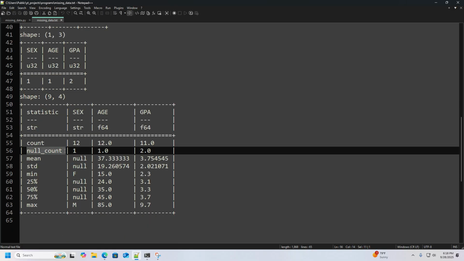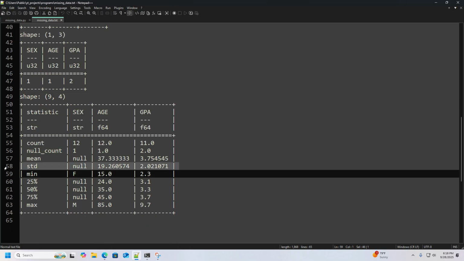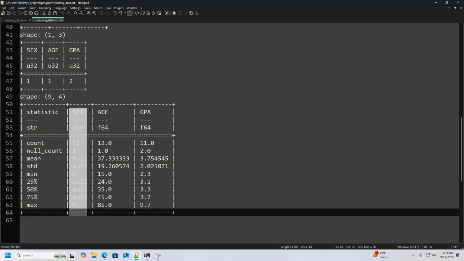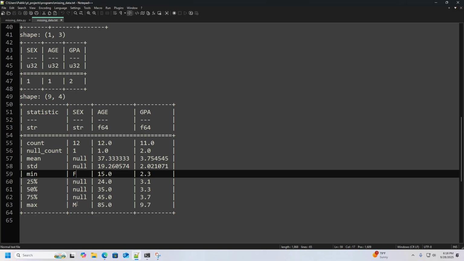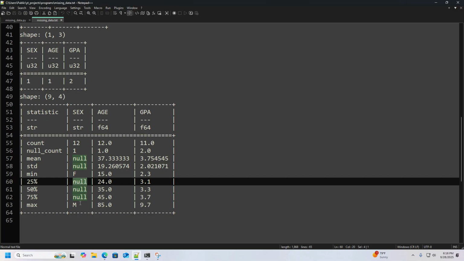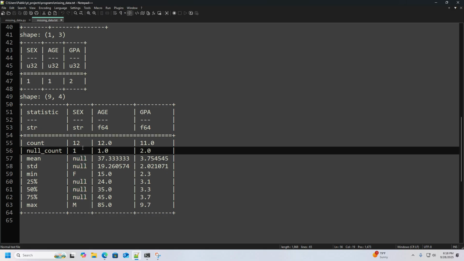Okay, so we see a null count column here in describe, as well as a whole bunch of other useful information. And notice that this is another interesting aspect that I've always liked about polars. They just found ways to accommodate everything. I like how this string column is included in the statistics, and they found ways to give you useful information about a lot of it. And they just put in nulls where it's not appropriate. Like there's no 50th percentile in a string column. But anyway, we see here that the null count works as expected. We get null counts for all three of the columns.